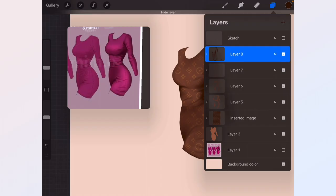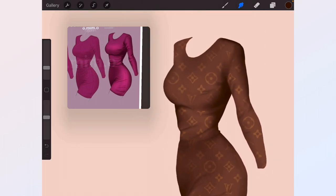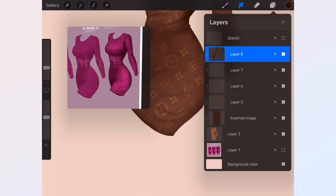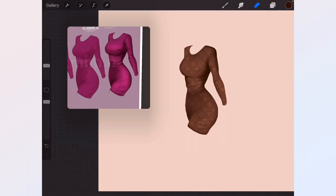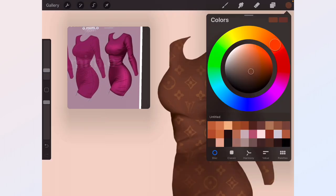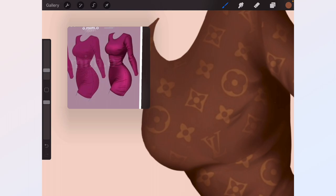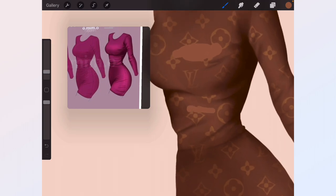At this point, we don't need the sketch anymore because we can see the parts that we're shading. And I'm just gonna make this look a bit neater by fixing this. Now we can highlight. So pick the color that looks similar to the base color that we used in the beginning, and make it a bit lighter. We're gonna highlight in these areas right here and here.